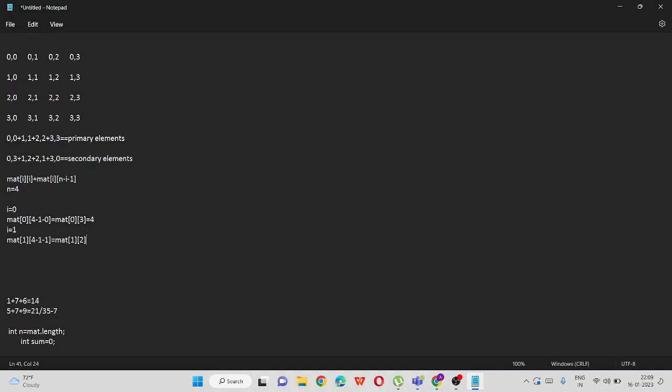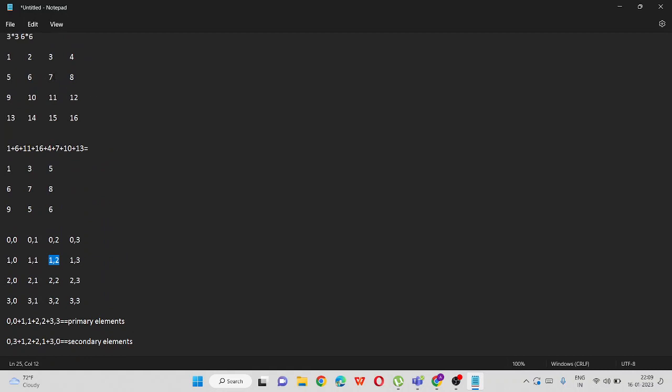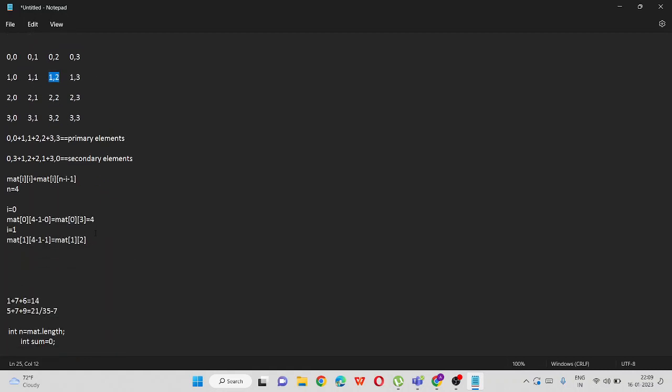See, at the first position the row is 1 and the column position becomes 2. So we are just taking the diagonal, right? We have calculated 0 comma 3, 1 comma 2 also. So what is the 1 comma 2 value here? We are using 7. Okay, so the value here is 7.